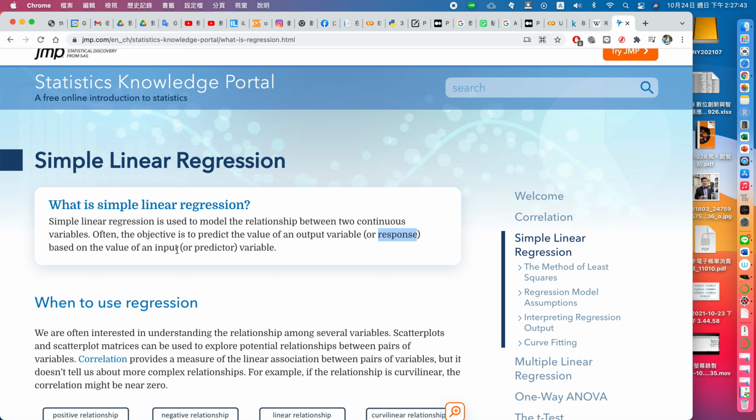So we use an input we call predictor variable to predict 预测 the value of an output variable y. So it is a simple linear regression.